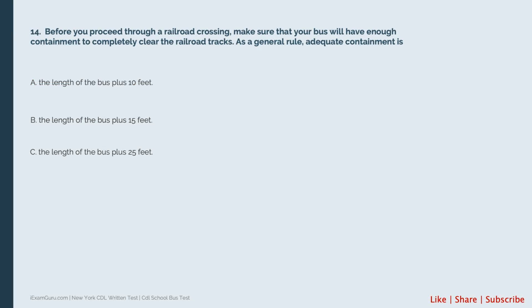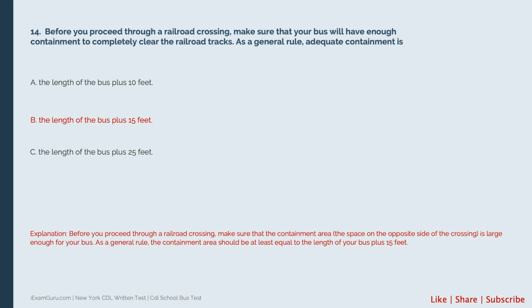Question: before you proceed through a railroad crossing, make sure that your bus will have enough containment to completely clear the railroad tracks. As a general rule, adequate containment is, options are, Option A, the length of the bus plus 10 feet. Option B, the length of the bus plus 15 feet. Option C, the length of the bus plus 25 feet. Answer is, the length of the bus plus 15 feet.